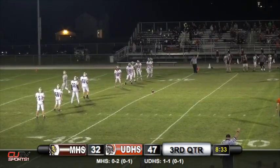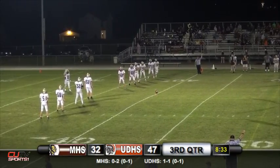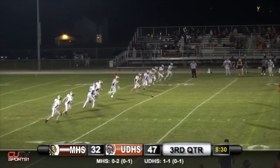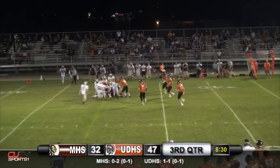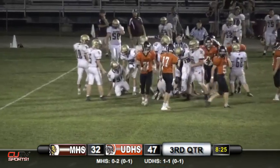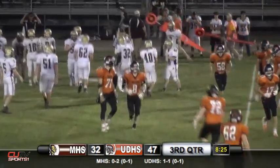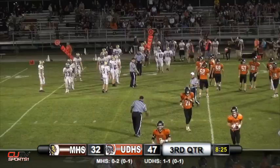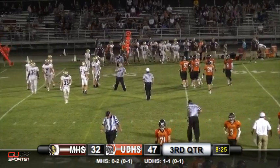We are live here once again at Trojan Stadium, Veterans Memorial Field from Elizabethville, Pennsylvania, for the high school football game of the week, as this kickoff is squibbed right near midfield. You don't see that every day. Is that one great field position? Extremely good field position, and if you are Millersburg, you don't want to give Upper Dauphin this good field position because of the fact that they're scoring, they're working the ball down the field on all cylinders. Gain of about 2 on the run back.